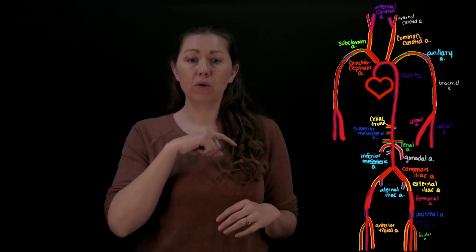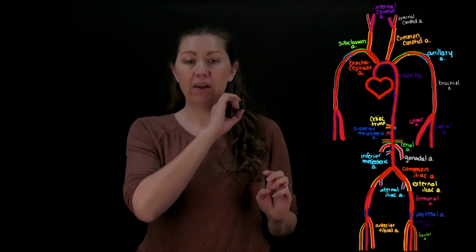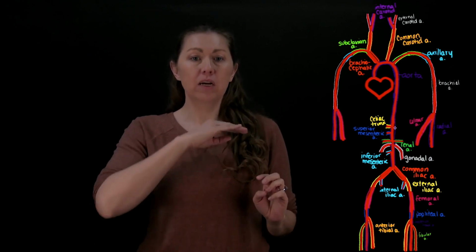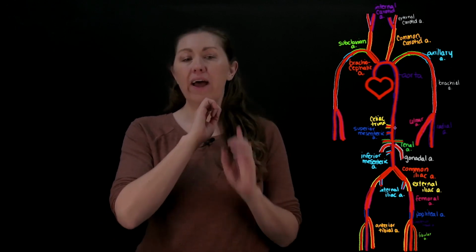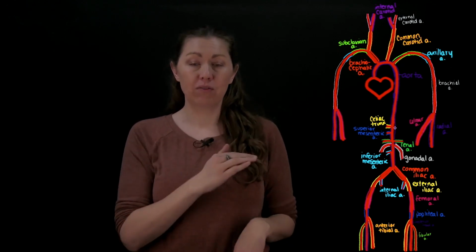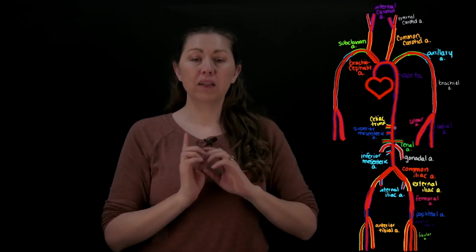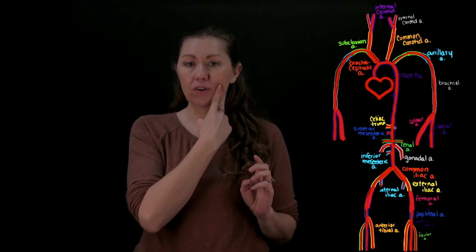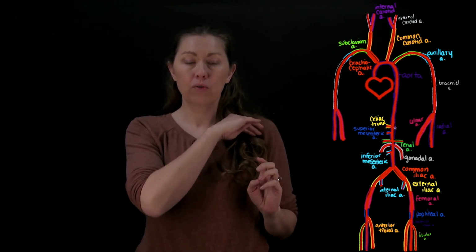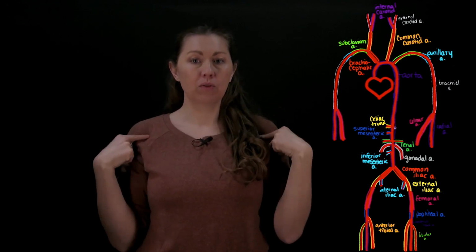You're going to do that also on the left side, but you can go straight up the neck from the aortic arch. So the aorta serves as your connector piece for delivering to the head and arm. So you do not need a brachiocephalic on the left side because the aorta is doing that job. So from the left, common carotid, again, will split into an external and an internal. And then you also go through the subclavian. As you're going under the clavicle, we're using that term subclavian.